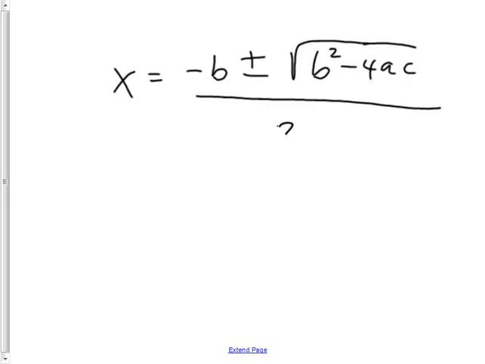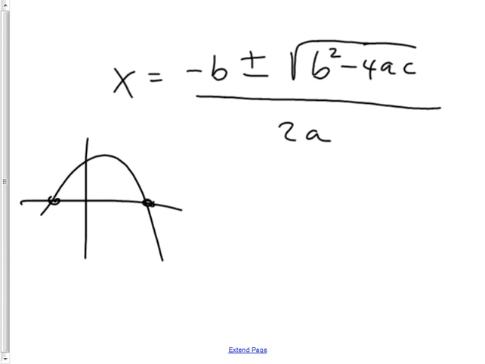Now, I want to try another kind of problem with you that's not on your smartboard, but I know it's important. Okay, so if we go x equals negative b plus or minus the square root of b squared minus 4ac all over 2a, what is that good for? What does it give you? Does not give you the vertex. Thank you for trying. The x-intercepts, also known as the roots, also known as zeros, also known as solutions. Okay, so this is really handy for finding those x-intercepts. Again, if we were graphing it, it might look like that, and it gives you these two answers, the x-intercepts. That's what the quadratic formula is good for. The x-intercepts, the solutions, the roots.